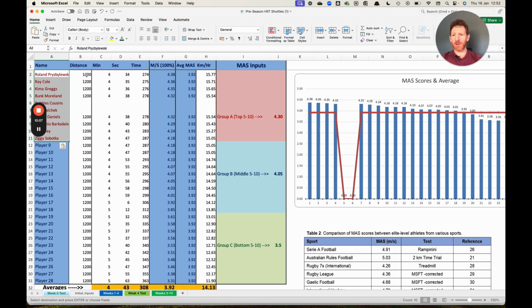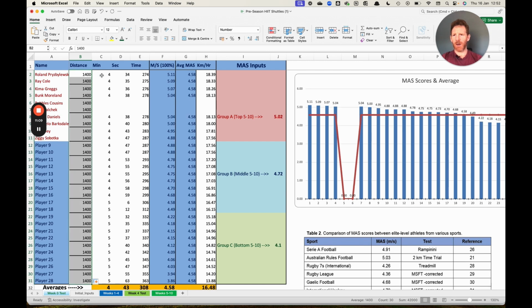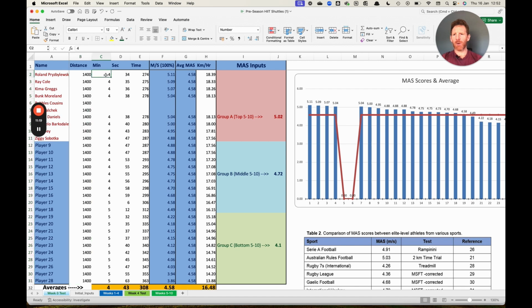I also know this test, so the test is adjustable. I did 140 meters, so I'll put that in for the first 2, and then grab my little corner and pull that all the way down like that, and reformat that, sorry. No bother, that looks better. And we can put in our time.